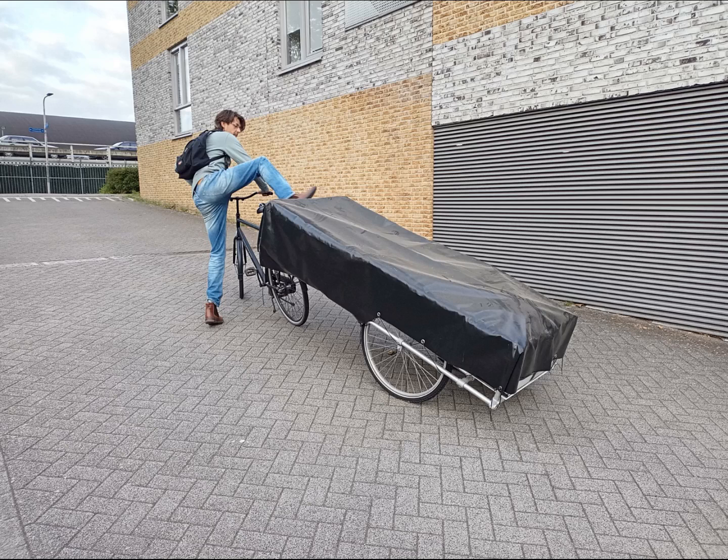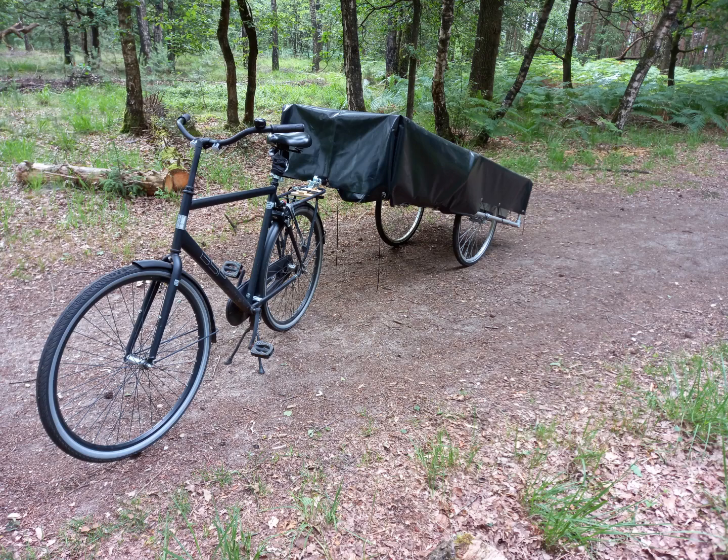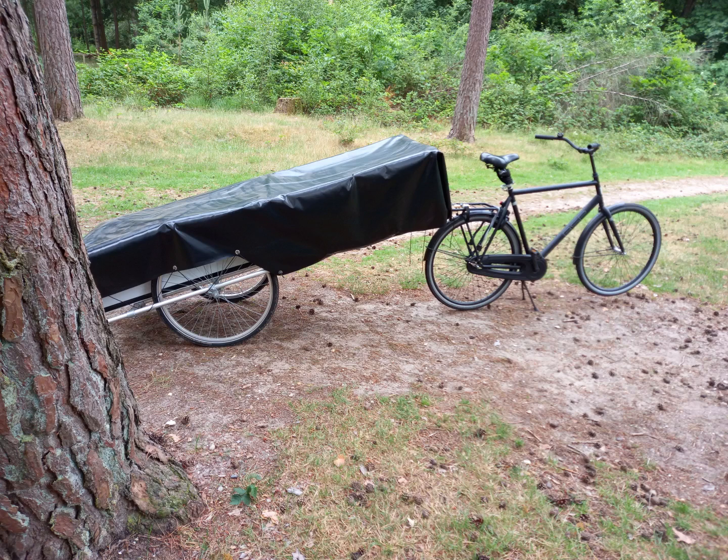Hey, this is me. I'm going for a little tour with my bicycle caravan and my bicycle. I'm fully packed with all the necessary camping, cooking and sleeping gear. The combination was holding up pretty good, taking turns small and big worked like a charm. Bumps and other unevenness also went smoothly.